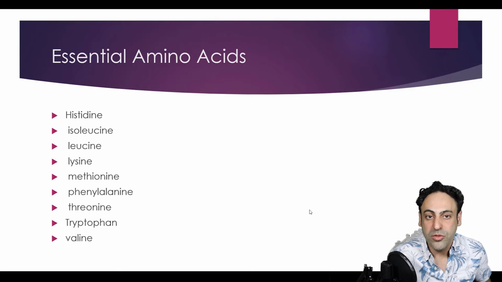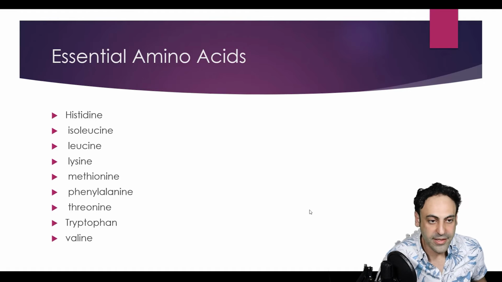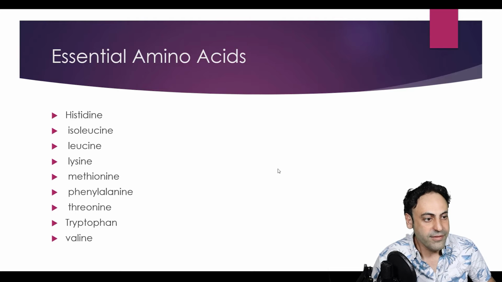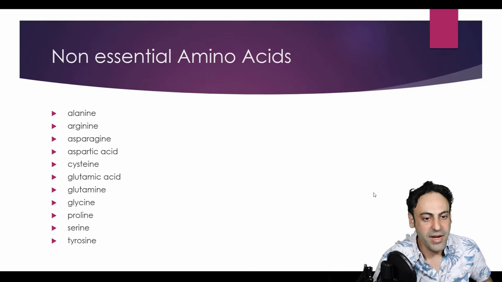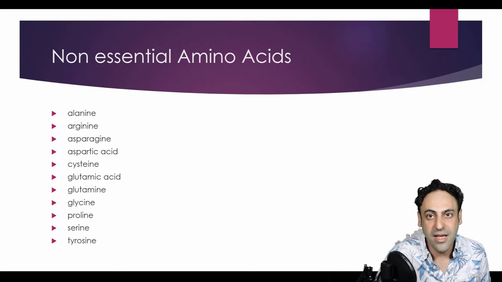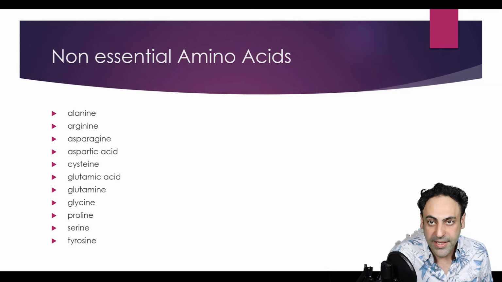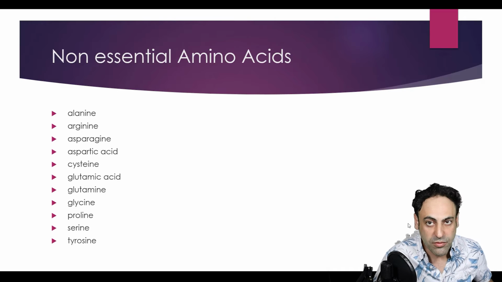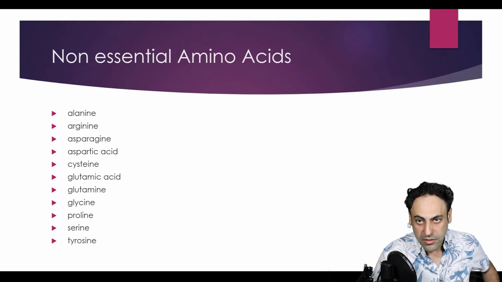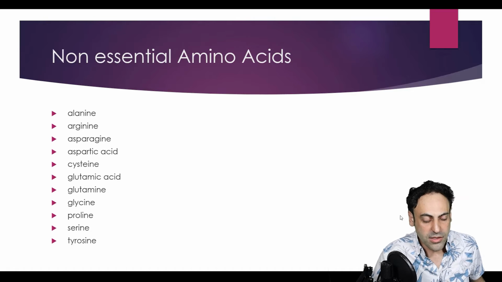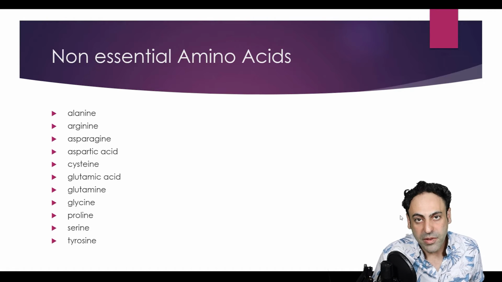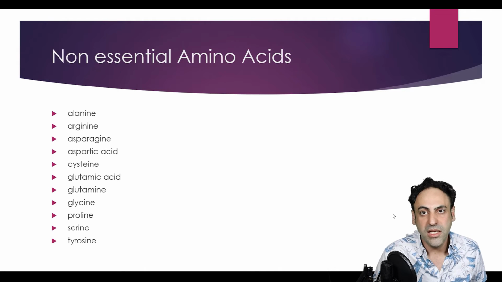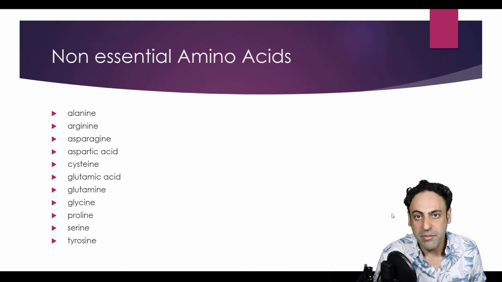That means our body is not going to be able to make them, so we have to get them from the diet. This is one of the important things that I want to talk about. Then after that, we have the non-essential amino acids. Non-essential means our body is going to make enough of them to do all the reactions, protein making, enzyme making, or whatever it wants to do with them. So these are non-essential because your body already makes them. You don't need to get them from the diet, but sometimes people take a little more of them from the diet because of some benefits.